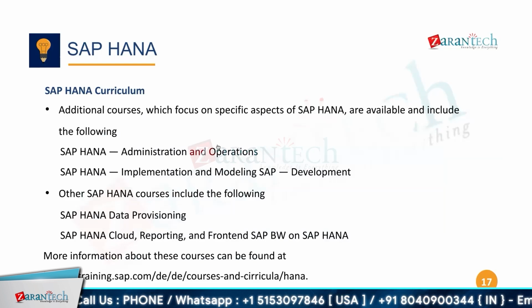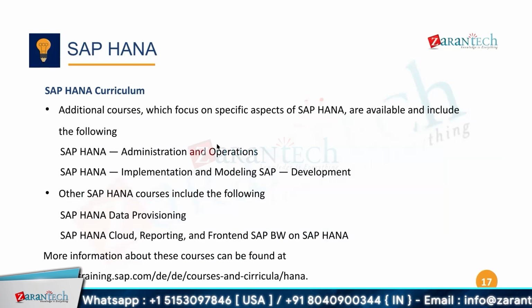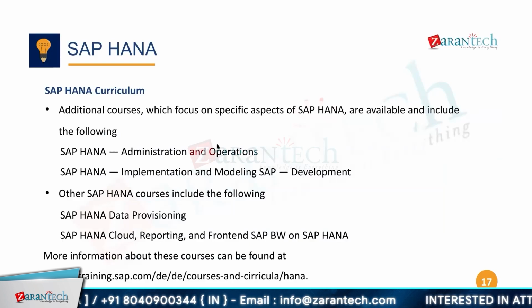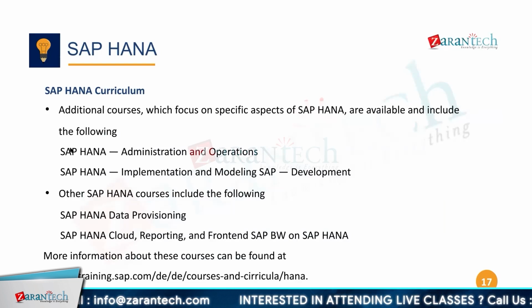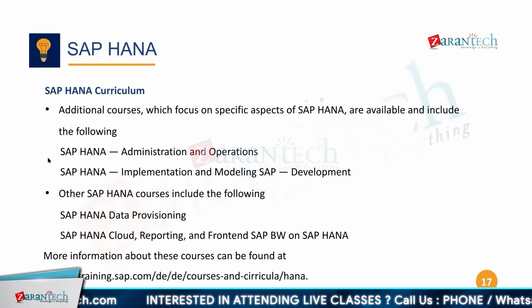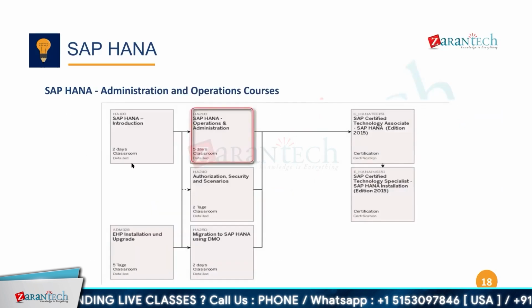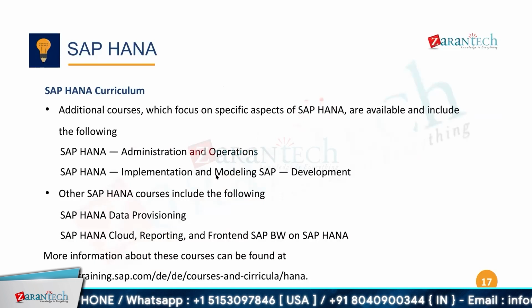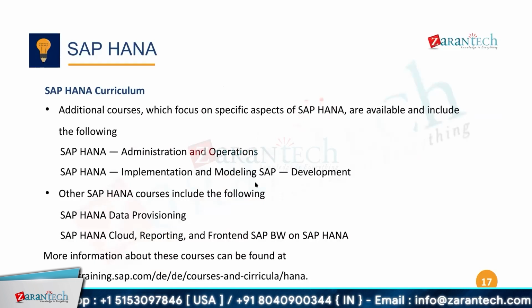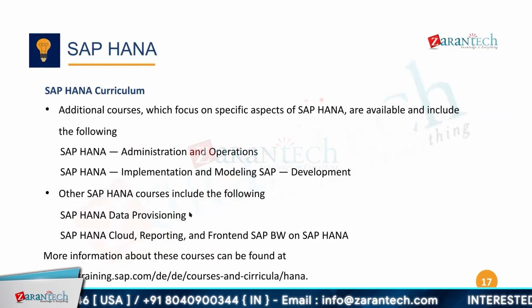As I told you, SAP has completely moved to HANA. Slowly they will migrate all these Oracle and other databases to HANA, which means the future of the database is this one. So basis guys, you have to focus on administration and operations. The rest is for the other developers. The second one, implementation and modeling, is for development, and they are relevant to their functional areas. But for us, the first one is important.